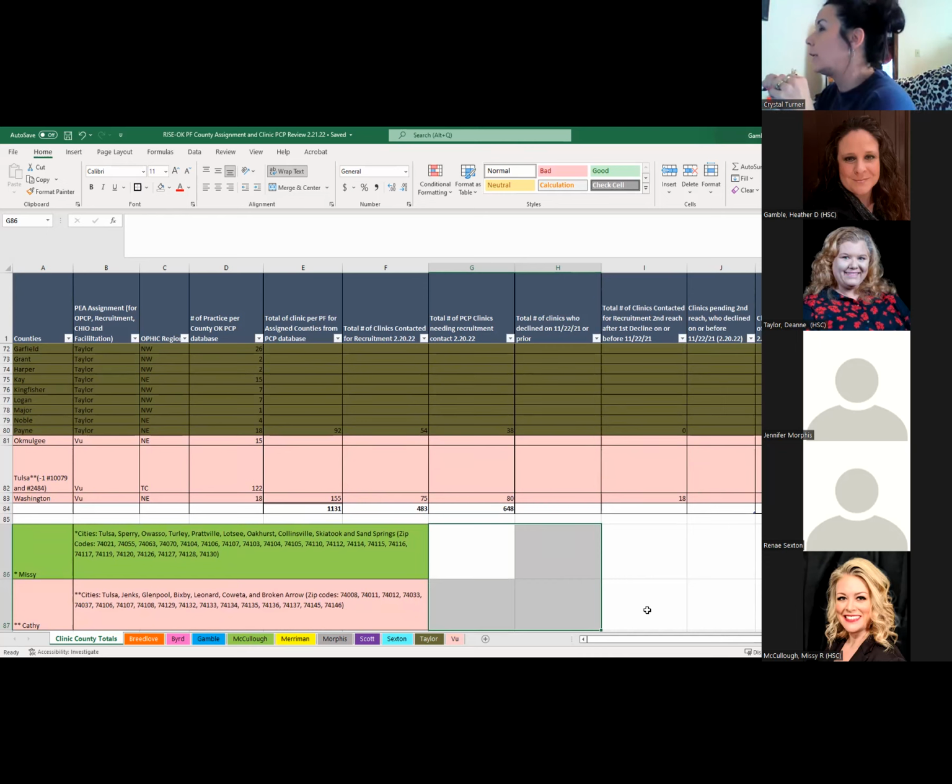Keep in mind that all of your recruitment efforts, just like previously and just like always, you should have a recruitment encounter for every reach that you make. So keep in mind that we have our recruitment encounter forms, and then we have our enrolled practice encounter forms once they have been selected for a cohort. So any recruitment reach that you're making, you should be making an encounter note for anyway, but you'll do it for that date that you reached out to them.